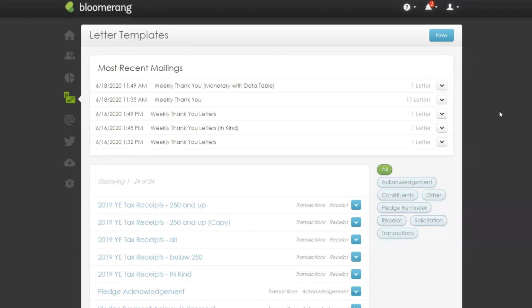I wanted to come back here, and there's an option that we took a look at that said delete. What does this delete button do? Let's say I made a huge glaring typo in my letter that I didn't catch earlier when I ran the test. And good thing I haven't printed them out yet. I just caught it in the PDF. I can go back in here. Let's say this batch of 17 letters was the one that had the typo. I can click this drop-down arrow and click delete, and that's going to delete the mailing.